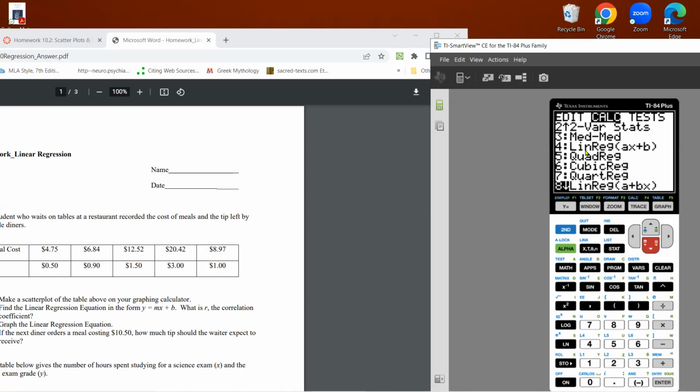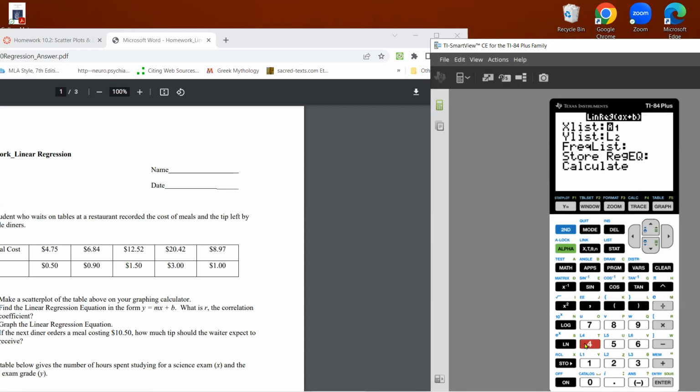So you can either go to option 4 on the menu with the arrow keys, or you can type the number 4 and it will take you there. Okay. X list is in L1, Y list is in L2. We're not going to worry about the frequency list. We're not going to worry about storing the regression equation anywhere. Okay. We're going to calculate this.